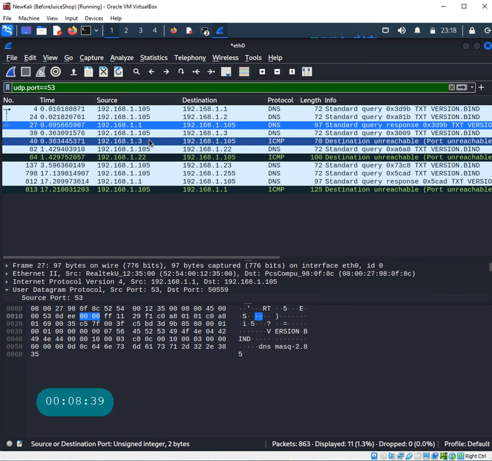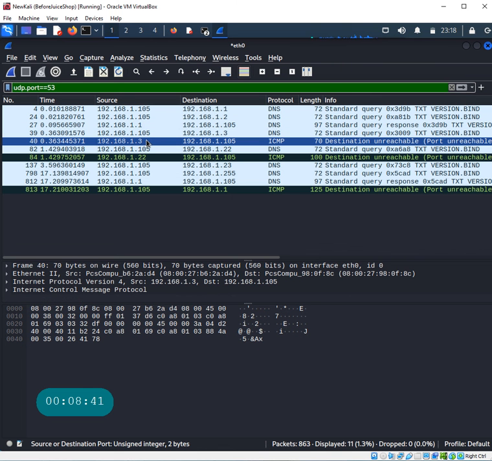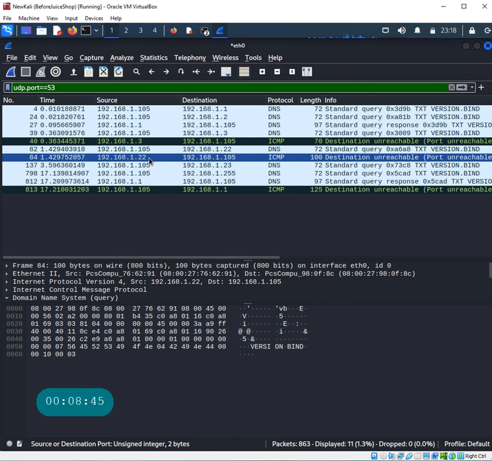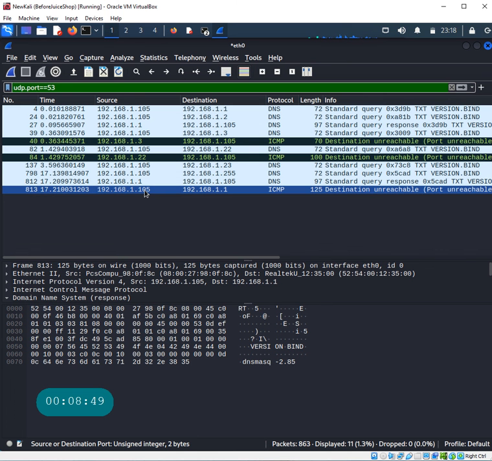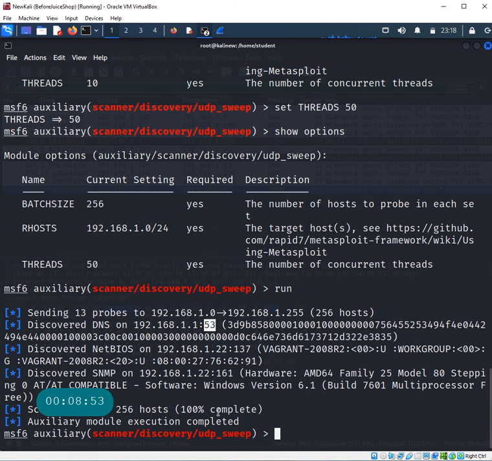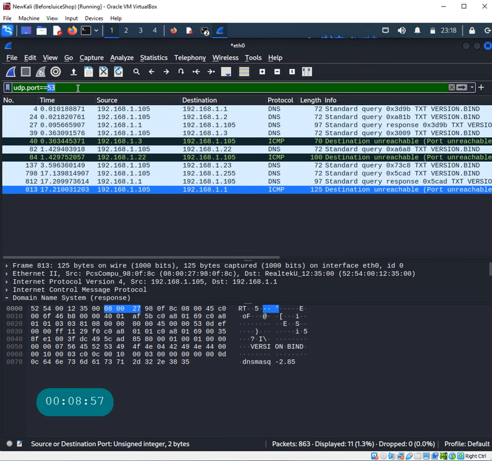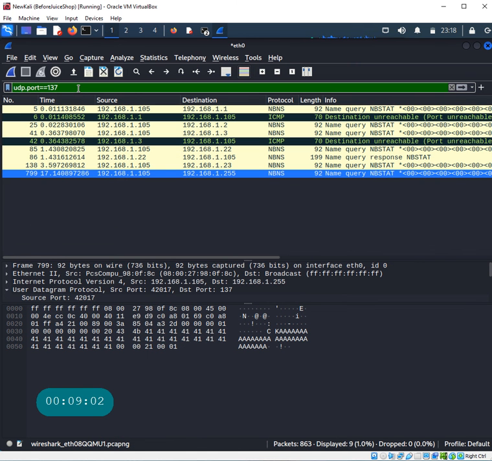Again, the other one is not really doing too much. Then 22 returns some stuff, and 105 returns some stuff. You can also look at port 137. You will probably see some interesting data. 137, and here we go again.